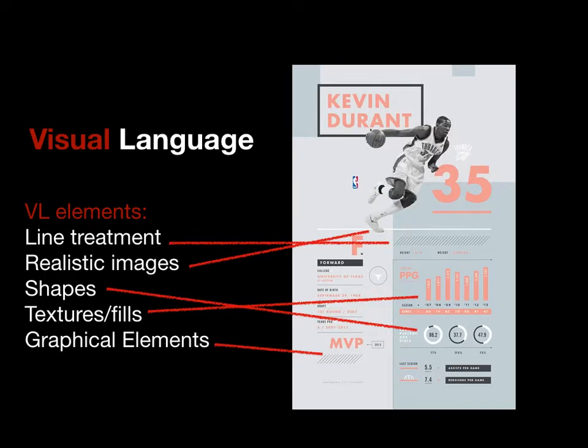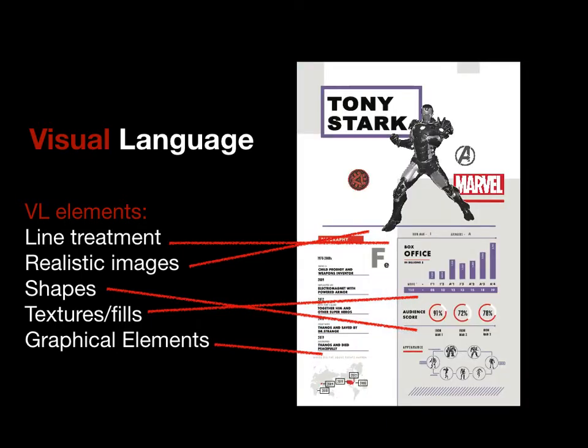Then I will go to the visual language. I'm going to discuss the visual elements, including the line treatment, realistic image, shape, and textural fields, and also graphical elements. I will do a compare and contrast between the visual language model and the model I did in 2 slides. I'm going to show how they're the same and how they're different.